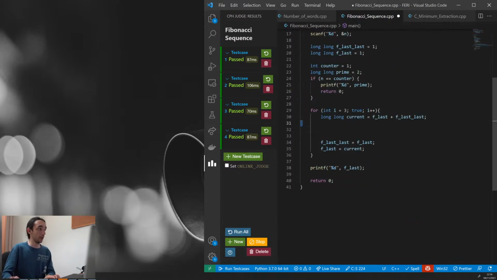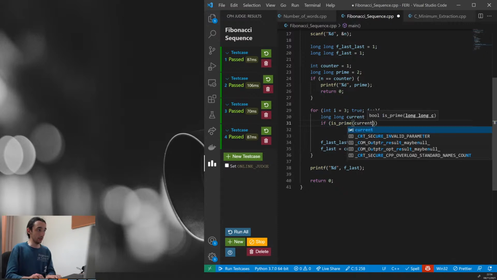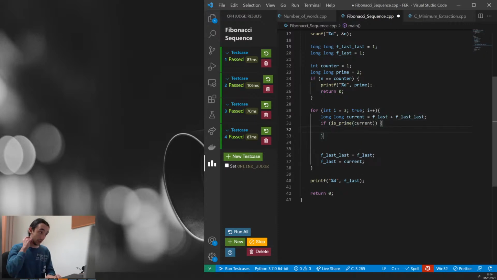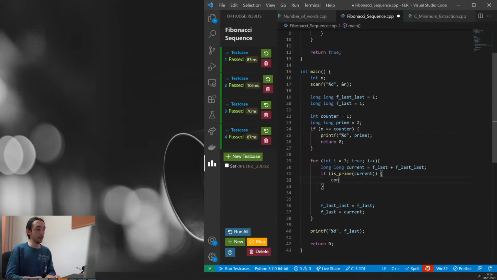Okay. So we say if is prime current. So if current is a prime number, then we say counter plus plus.